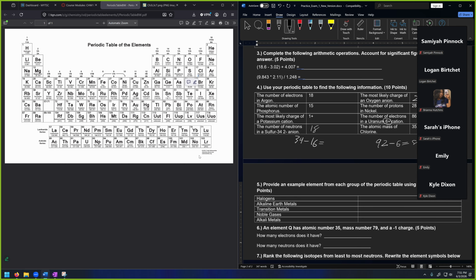I don't give you the charges. You'll have to be able to infer them based on the group number. There are a variety of tricks in order to do that. I always just count the number of spaces. The first column is always going to be +1, and then +2, etc. And then working in reverse, the first column is always going to be 0, and then fluorine is 1 minus, oxygen's 2 minus, nitrogen's 3 minus.